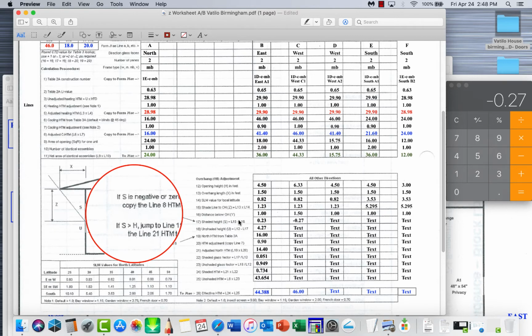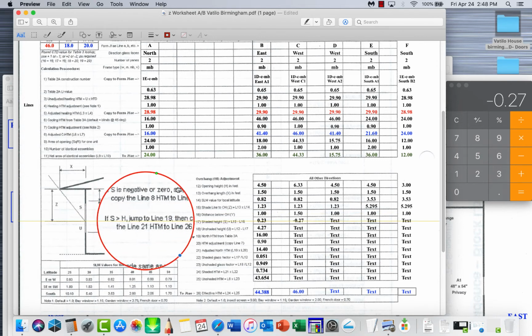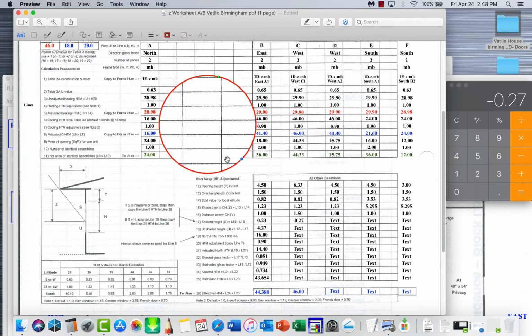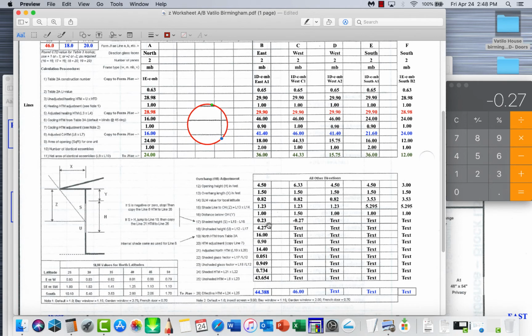And the reason being is this is dealing with shade height. And we can look at our little diagram over here. I'm going to move this out of the way. This is dealing with shade height. So basically, this is the distance below, which we're subtracting, and this right here is the shade line, the Z. So in other words, that direct sunlight that's coming down here, how far is it going down? And if you end up with a negative number, that basically means the shade line completely encompasses everything inside of here. In other words, it's completely shaded.